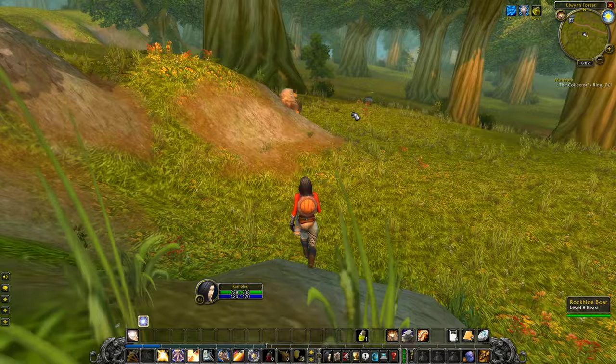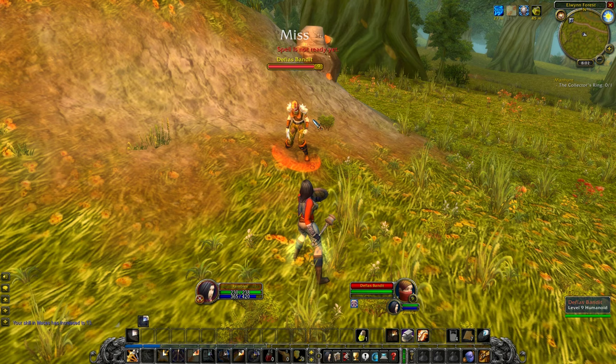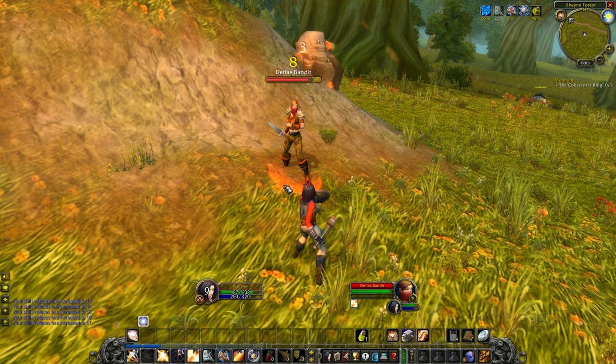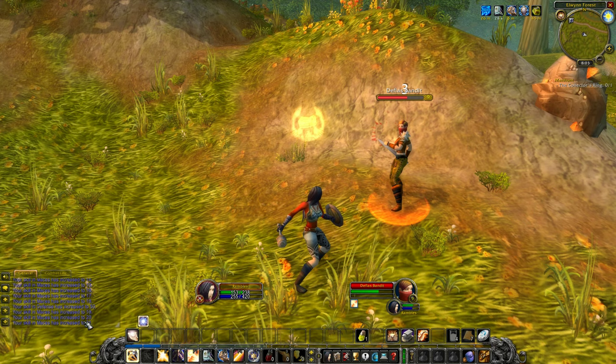Now see, that didn't take long of just following the ridge line until we found a copper vein. Although we are going to aggro this bandit first. And we weren't really prepared for a fight there. And also keep in mind, we're not doing a lot of damage right now because we are skilling up our one-handed mace. But we're going to have to get this done sooner or later.